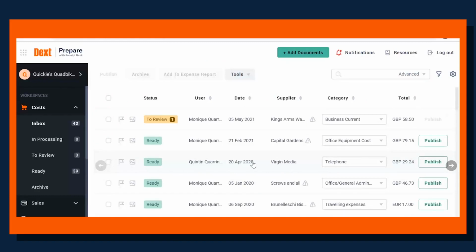So if we jump into Prepare, we assume that we've just put this new client onto Prepare. Previously they were using Excel, now they're all on Prepare, but they're not integrated with any accounting system. If we assume that the quarter end for the VAT return is 30th September, and we've got all of these transactions uploaded by the client or whoever's doing the bookkeeping on this particular job.